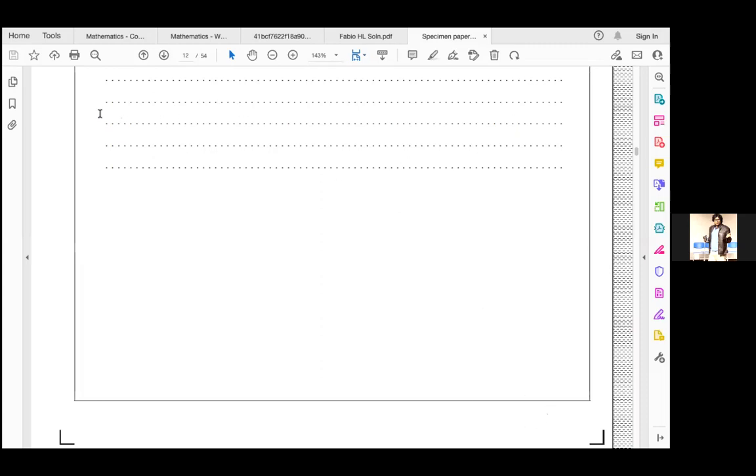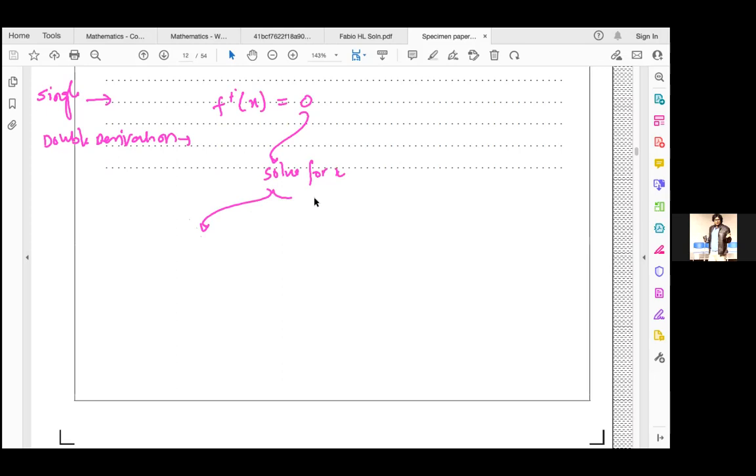So more or less, when you look at the maxima minima, obviously you need to be very careful with the single derivative and double derivative. Now, this is just a recollection process, so I'm not going to do it in detail. I'm just going to write down the procedure. So you remember that first you find f dash x equate to 0, and solve for x. Once you solve for x, then you have got 2 ways to verify.